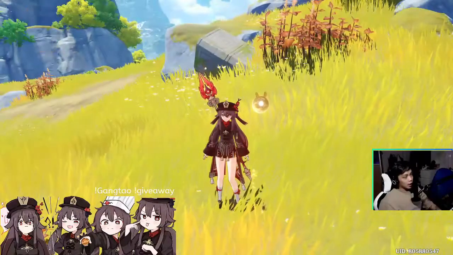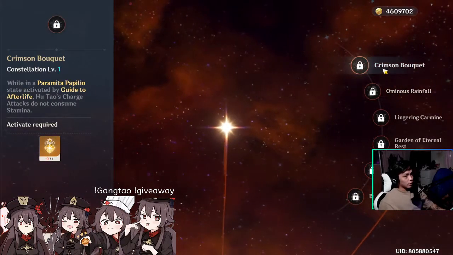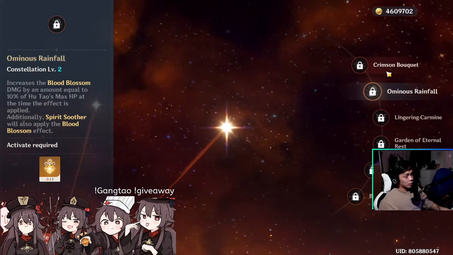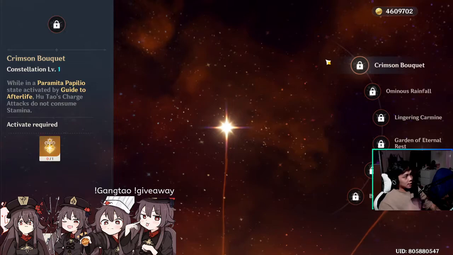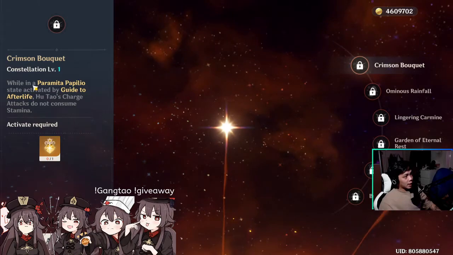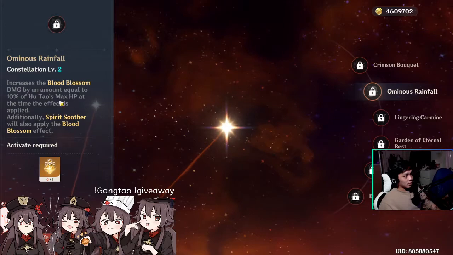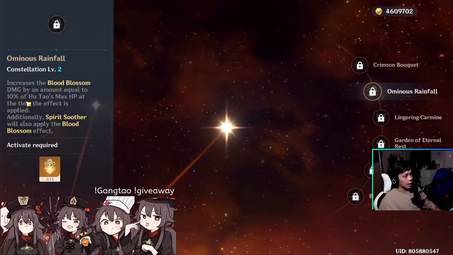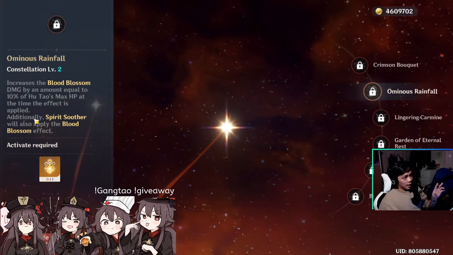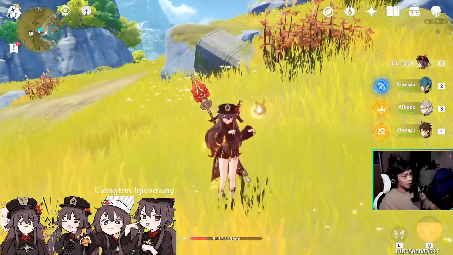Optimally, I would say Constellation 1 and Constellation 2 Hu Tao is actually very strong. It's like the C6 for other characters that totally makes the character broken. Why so? It's because C1 Hu Tao's charge attacks don't consume stamina when she uses her E skill. That makes her strong. And C2 deals 10% of Hu Tao's max HP when the Blood Blossom procs. You proc it 2 times in the whole 8 seconds duration. It will deal about 10% of Hu Tao's HP, and it can crit. That's the most important part of it.